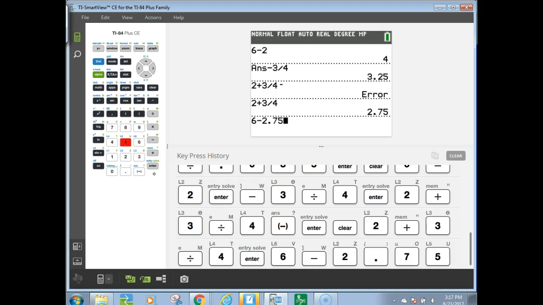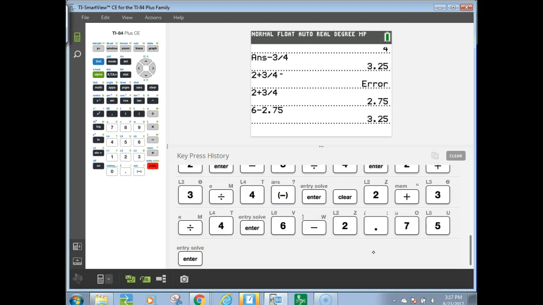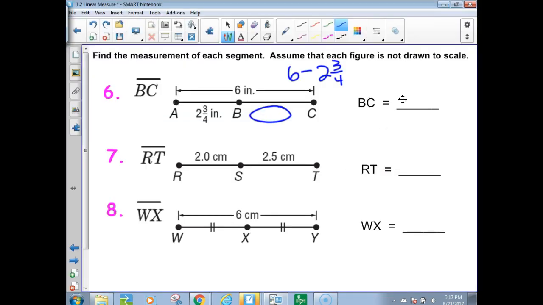Now, it's kind of nice to answer in the same format as your original problem. So we got 3.25, so I would take that. Or what is that if you wanted to write it in quarters? 3 1/4. If you think of money, that's not all that bad to write like that.